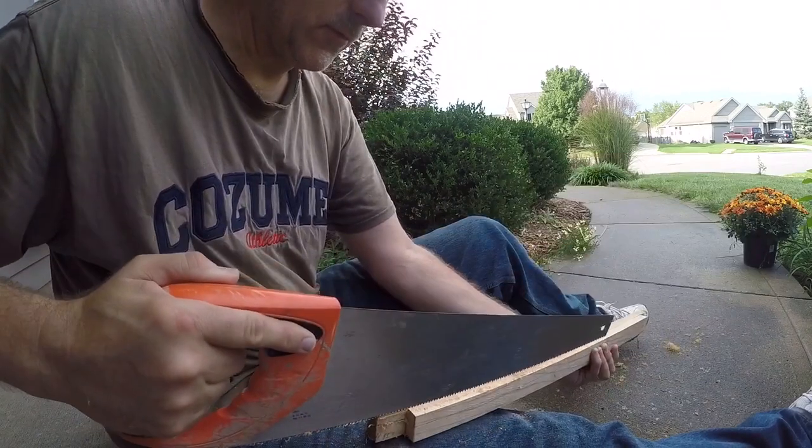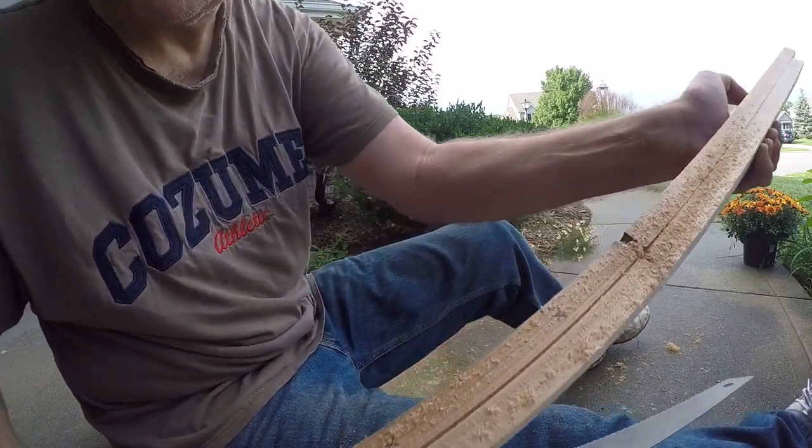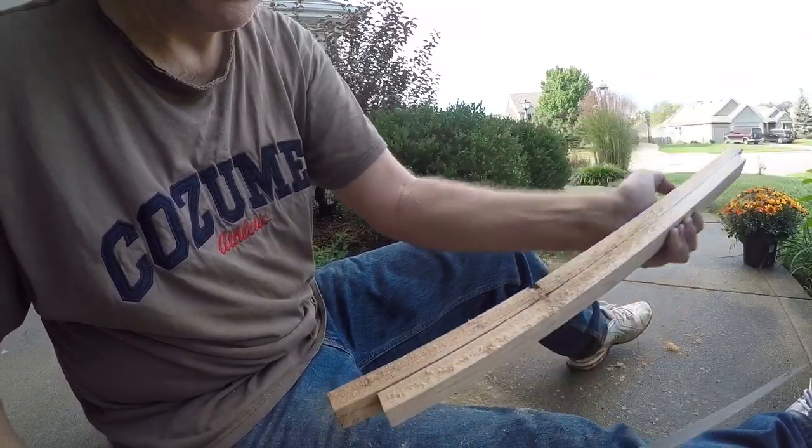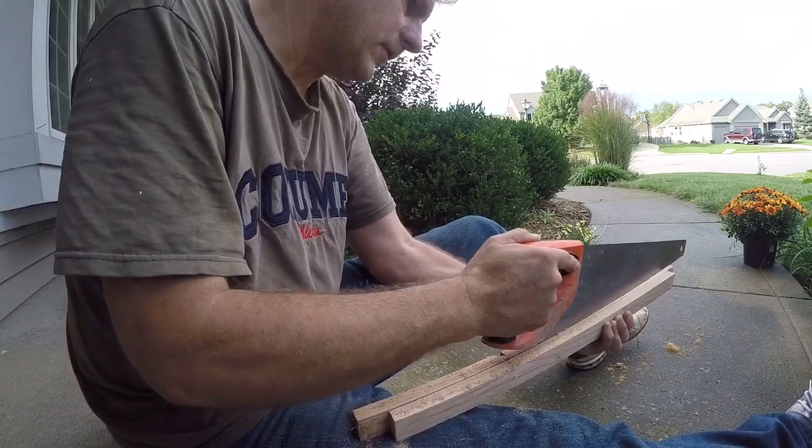And so what I'm doing is I'm just starting the cut in this board. And once I get a groove all the way down the board, then I can start sawing.